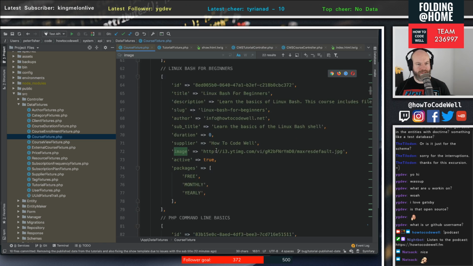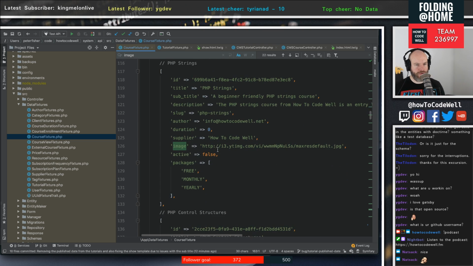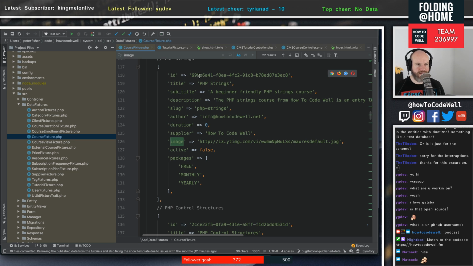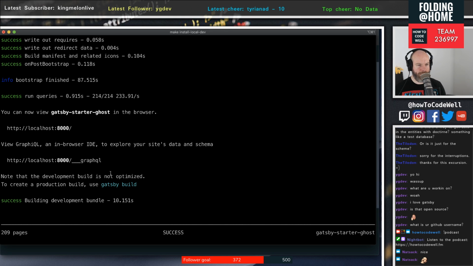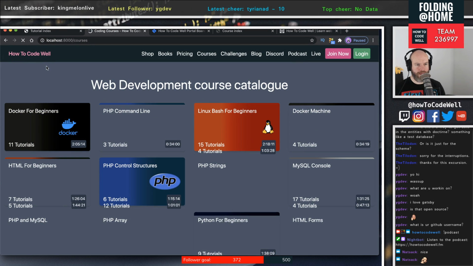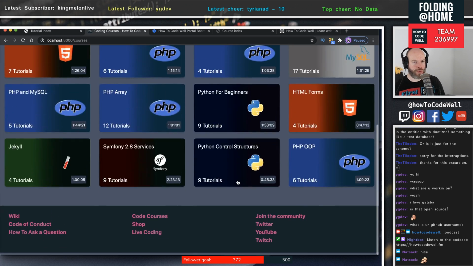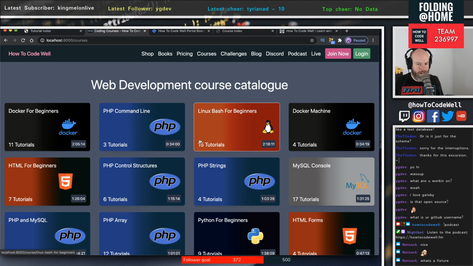I'm kind of coming away from the need of these fixtures now, aren't I, really? Although I do need them because I need some form of baseline for the tests, because some of the tests expect, say, this ID of the course to have active set to false. Anyway, that's done. So if I refresh this once more, there we go. You see them all populating now. So there's a divergence now between the staging site and the local development site.